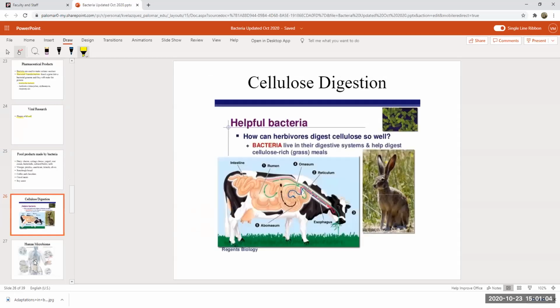If you're a mammal who has a high cellulose diet, remember that animals do not have the enzymes to digest cellulose, to break it down into glucose. And yet this cow is not going around eating a cheeseburger, right? Because that would be cannibalism. Okay, so this cow is eating grass and it can't digest the cellulose and break it into glucose to use for energy. Instead, they count on the symbiotic bacteria in their digestive system, in their guts, to digest that cellulose for them. Symbiotic bacteria. That's incredibly important. And then there are different bacteria in the rabbit as well.